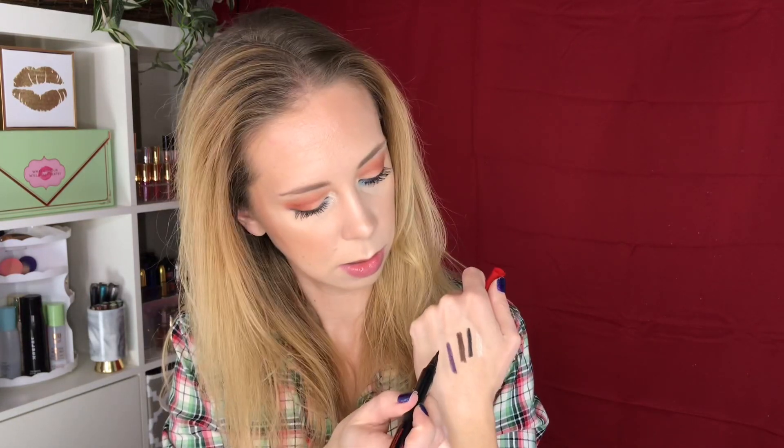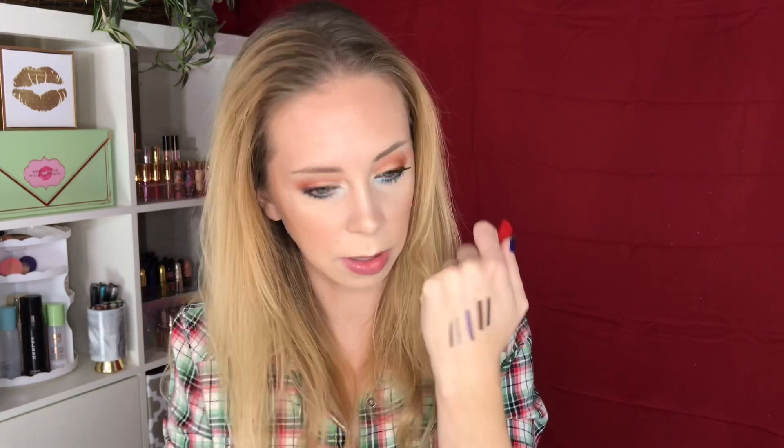And then I'm assuming this is their Liquid Liner — it looks very fancy. It's the Always On Liquid Eyeliner and it comes with a tip so you can get a skinny line or a fatter line. Nice. I'll probably save this one for later since I already have a lot of liquid liners out. I want to try Brood along the top lash line and Bubbly in the waterline, so let's try Brood first.